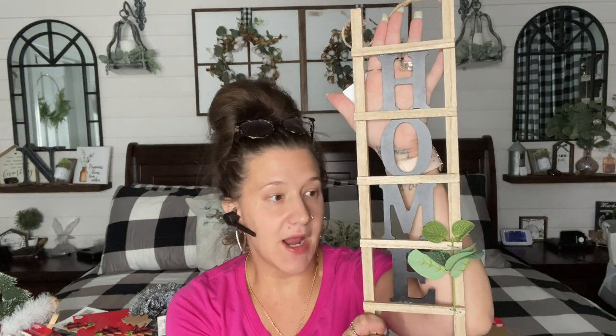And then there are these decor pieces — I have seen other people haul these in the past, but I personally never saw them in my store, so when I saw them, I grabbed them up. There is the gray ladder that says 'Love,' and then I also found the natural wood 'Home' one. I'm just so impressed how they have greenery on them. I love the colors, and these are absolutely amazing. I cannot wait to make over them.